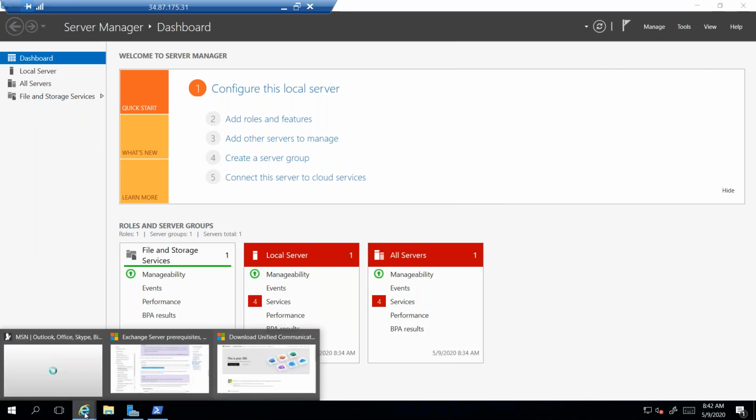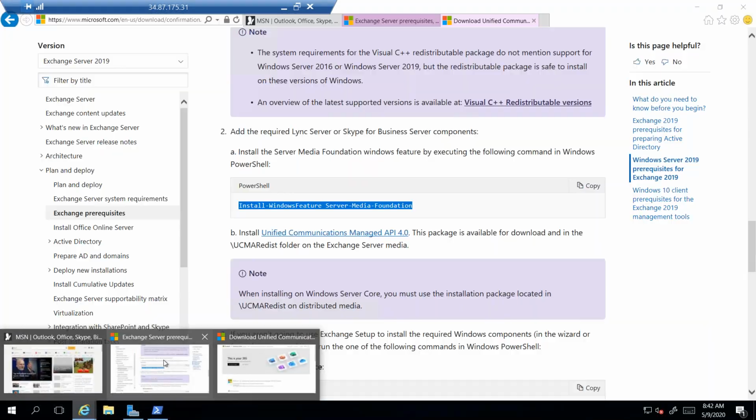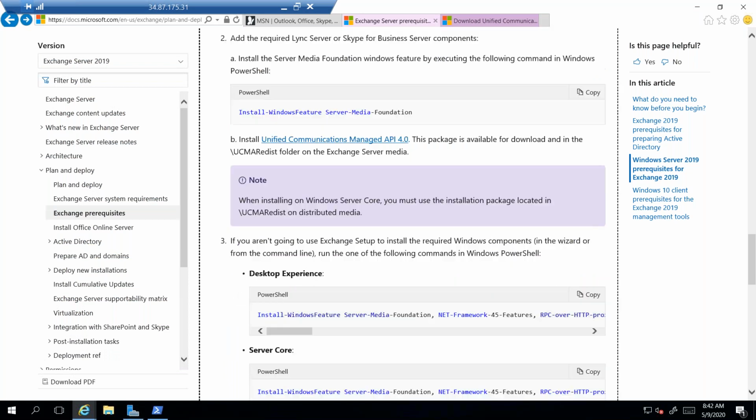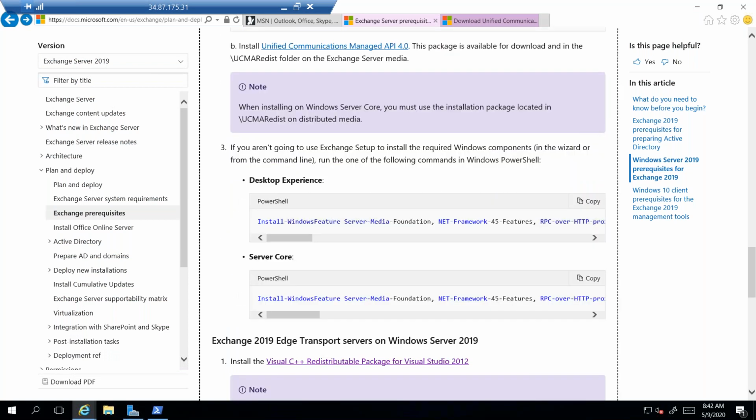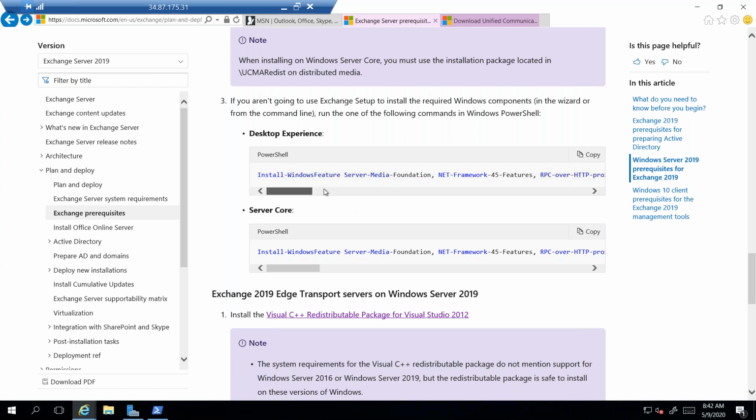Finish. This Windows component again, we need to install it.